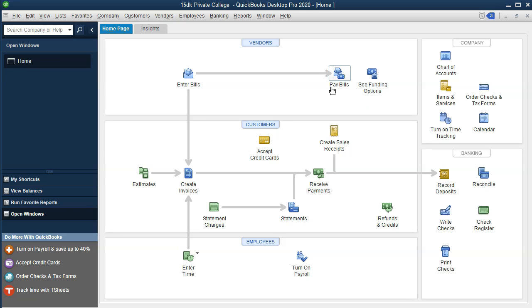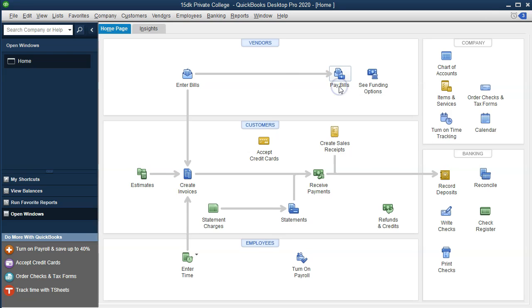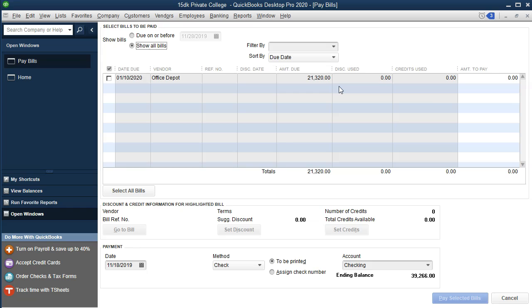So normally, oftentimes, of course, we would have a lot of bills that we would then enter. Then when we pay the bills, we would have to select those that we want to pay, check them off in here. In our practice problem, we've entered everything in basically a lump sum. So we've had all the transactions kind of lumped together. So note that we have our one bill amount at the $21,320. Again, in practice, this screen might be used to have multiple bills here that you would then check off and then write the check in this format.